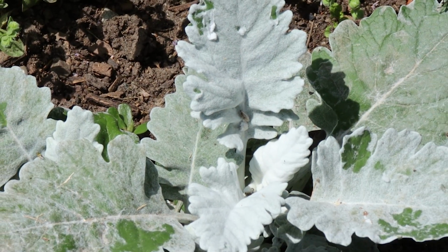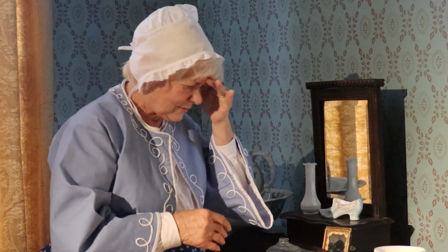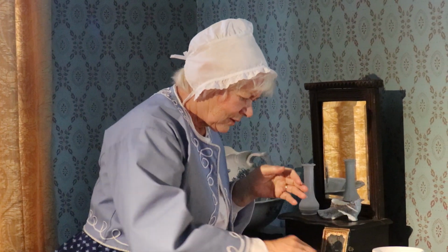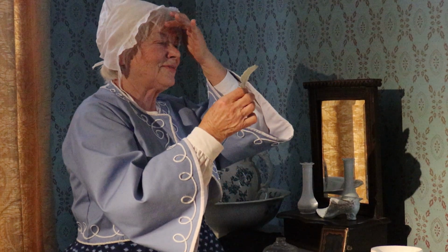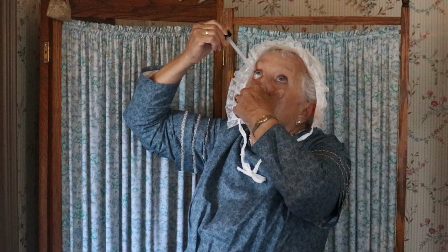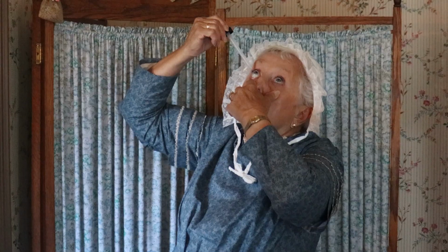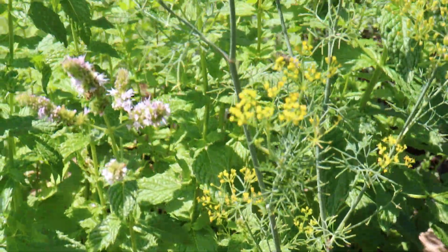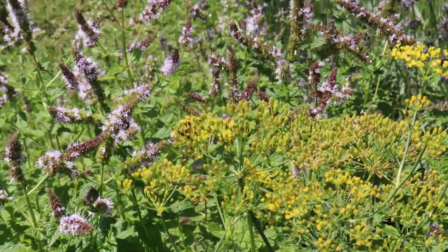Today we're familiar with dusty miller as an ornamental plant, but did you know it was grown for medicinal purposes during the 19th century? Its most common use was as a treatment for headaches, but it was also thought to improve poor vision. Some people still make dusty miller eye drops as a natural treatment for cataracts, despite serious safety concerns. Dill is another culinary herb, which could often be paired with salmon.